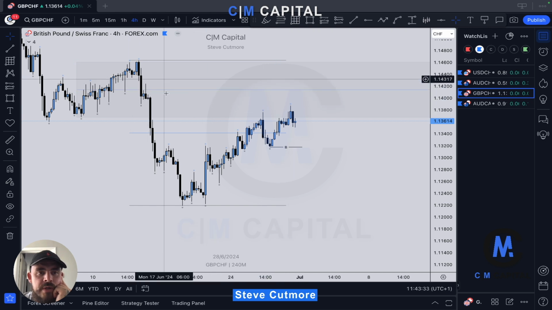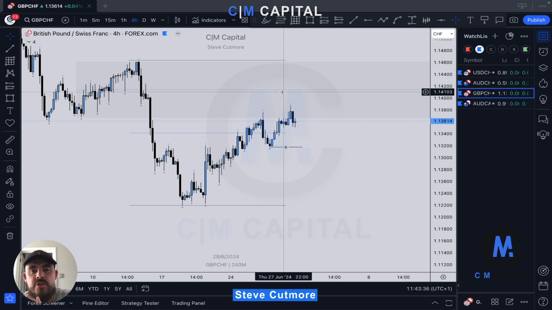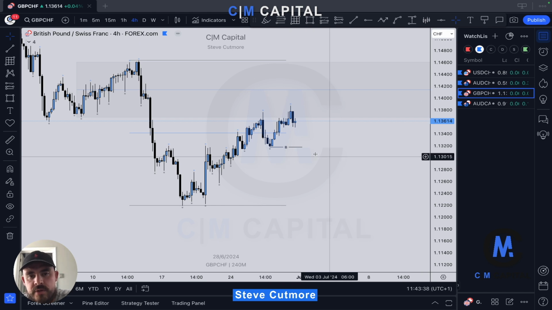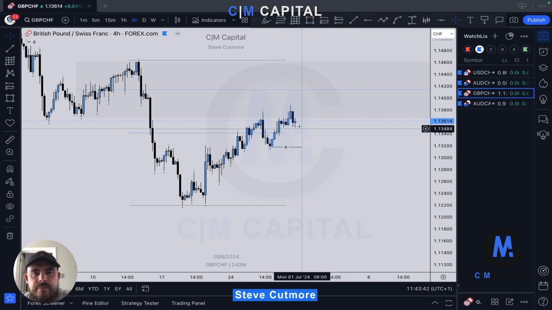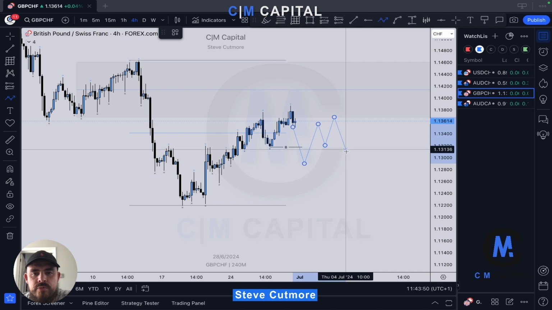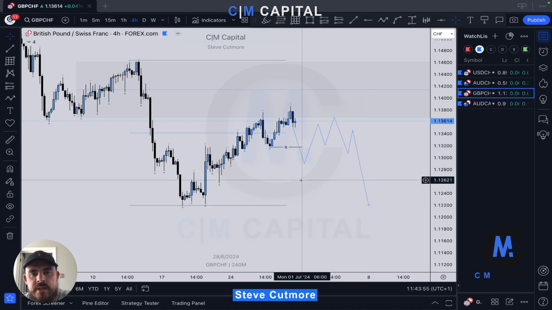We are overall in our area of supply to sell off in, so I will be looking for a break of structure here. Come down, break that level, push back upside, then have some sort of sweep of liquidity, and then I would want to see a push down to there. Looking at something like that.